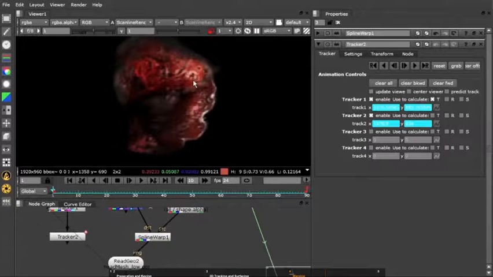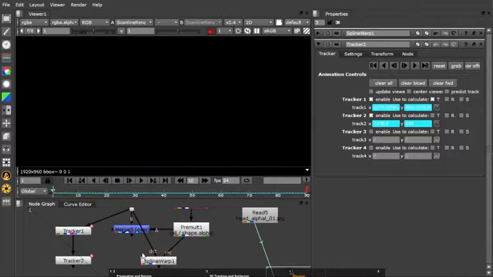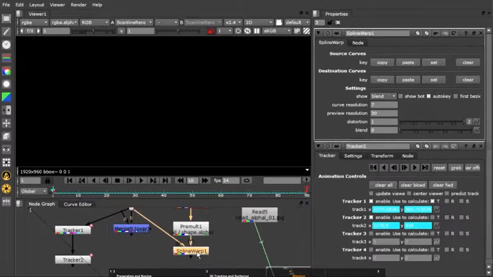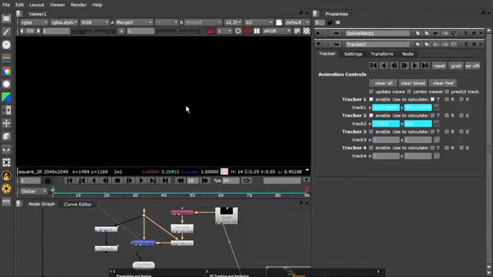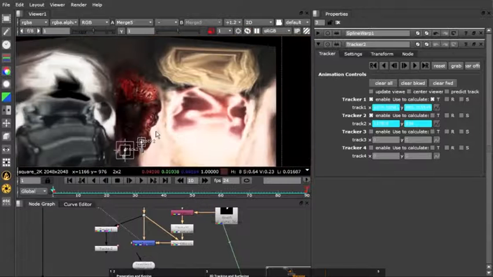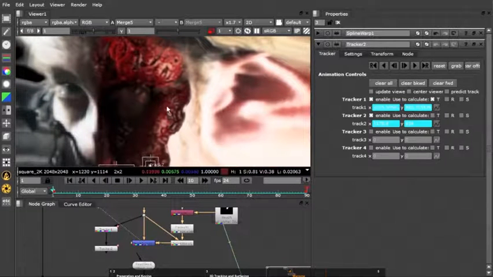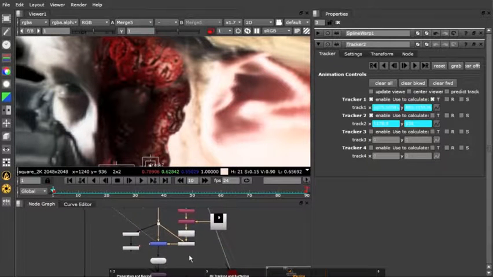Or, oh yeah, then we just get the mask, sorry. We'll do it like this, move this below here, and connect our A input to our merge. So that way we'll now have our animated spline warp mask on top of our footage here, and we'll connect that back to our geo.